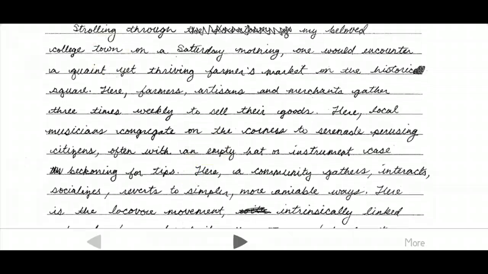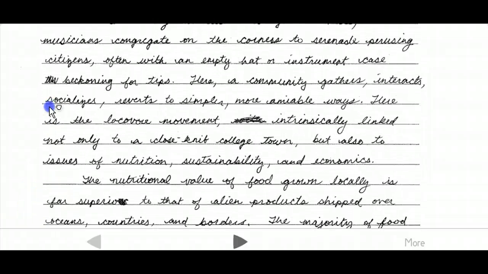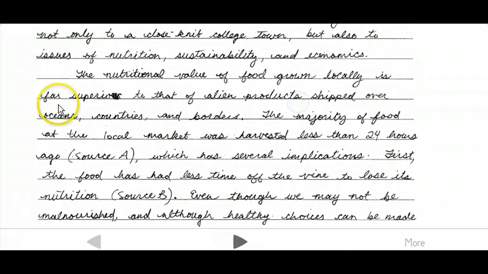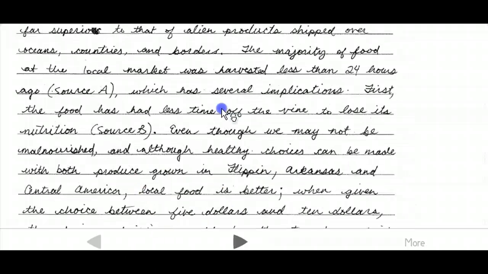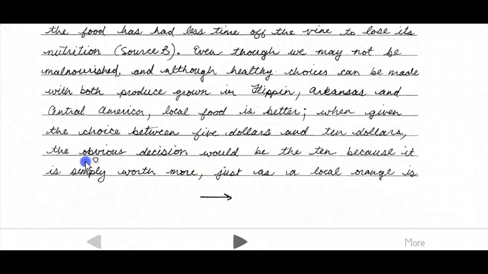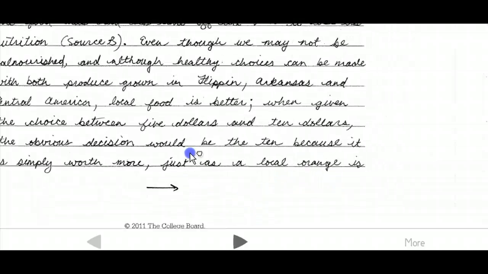But go ahead and take a second and look at this. You'll notice that this author has a great introduction talking about a small college town, everything like that. You can pause it and read it if you want. But then they also get down here, and at the end of their first paragraph, they have essentially a thesis statement. Okay, it's a little different than the ones we've worked on, but we're going to do ours our way first and work up to something like this. But as they continue in their paper, you notice they build up to their facts and information. Okay, they use different sources. They take a lot of time to explain those sources.